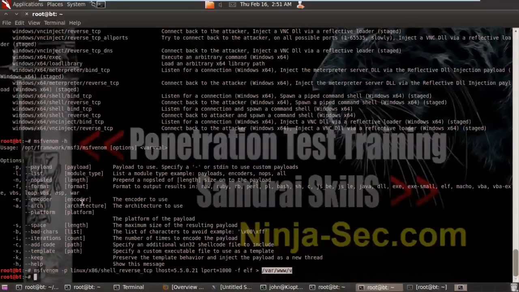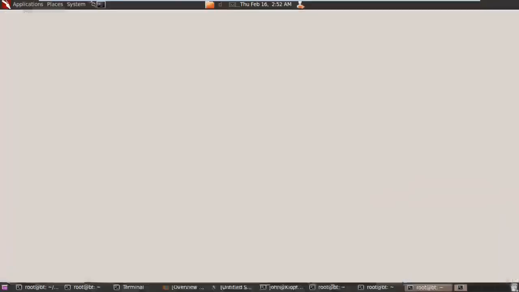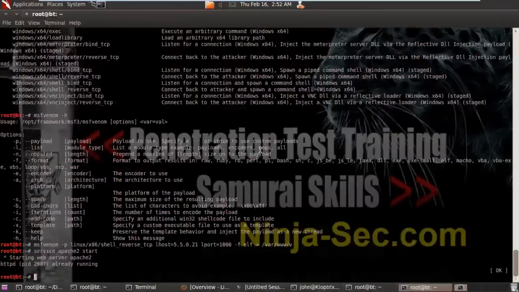First we will start the Apache service, apache2 start. It is already running. Okay, cool. Now we will wget this file and execute it with root privilege, but let's first listen with our MSF.